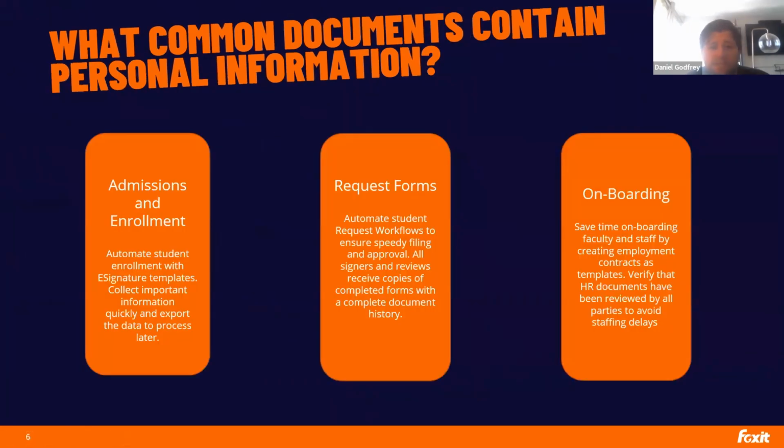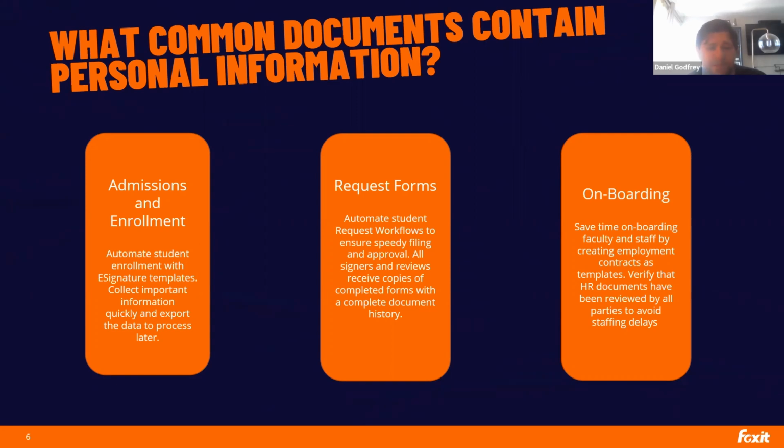So what common documents contain personal information? Many documents that you're going to be collecting from students are going to have some form of personal information. Again, that information is anything from a name to identifiable information about that person, anything characteristics wise about them, addresses, emails. So nowadays, many forms, if not all the forms that you're going to be collecting from students are going to have some pieces of this information.